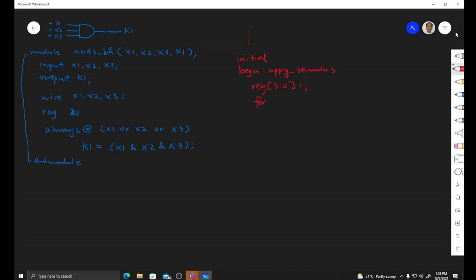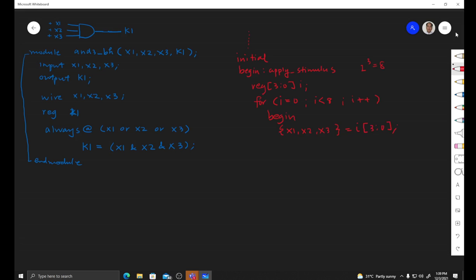Then for I starting at 0, then again I have here 3 variables, so that is 2 to the 3, which is 8. So compare I with 8. Then I increment. Then begin. So x1, x2, x3 gets I vector [2:0].